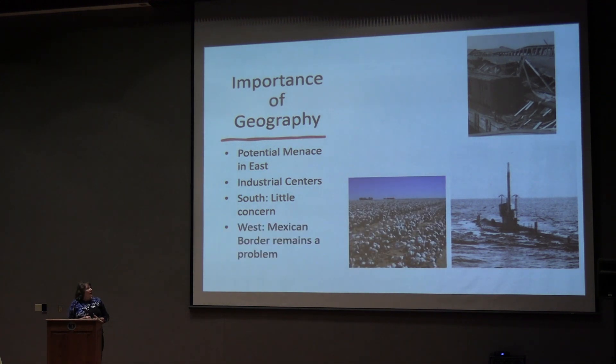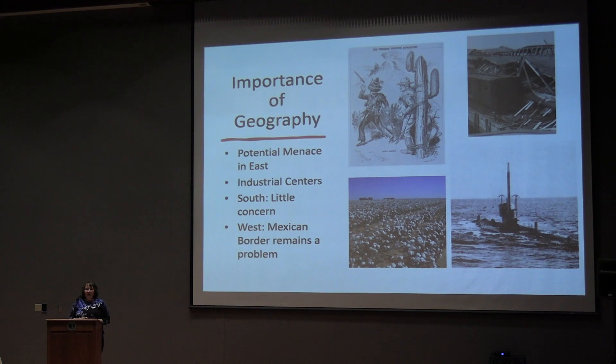But there was one other concern: the border with Mexico. Because in 1916, Pancho Villa had actually raided Columbus, New Mexico — a Mexican renegade who went into New Mexico and killed American people. Congress authorized a punitive expedition, including the use of the National Guard, to go to the border, actually cross into Mexico, and pursue Pancho Villa. The National Guard was down there for a good six to eight months. Some historians have said this was perfect training for what the National Guard would have to do in the future — they knew how to handle rifles and how to work with the regulars.